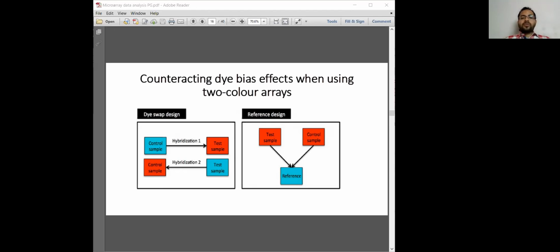It is important to control for this dye bias in the design of your experiment, and that's why you can use dye swap design or a reference design.